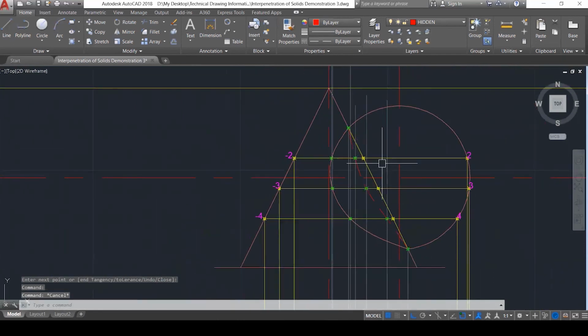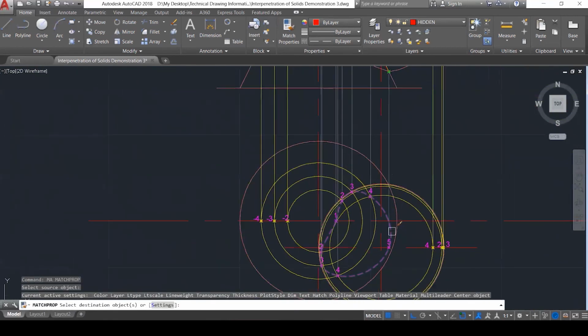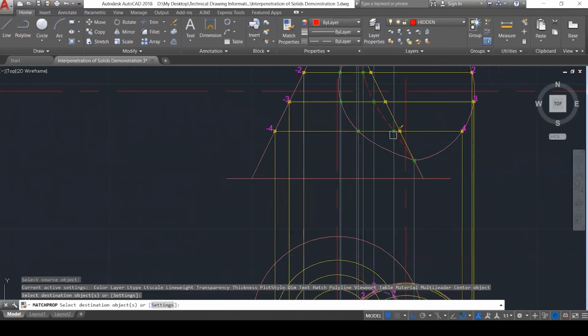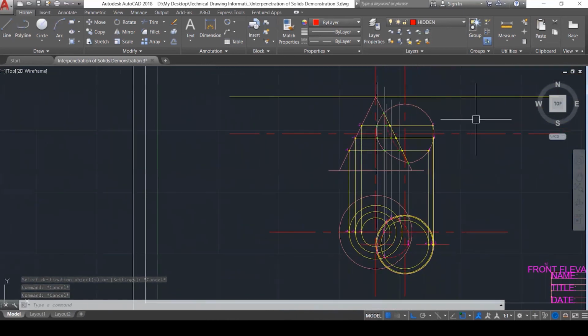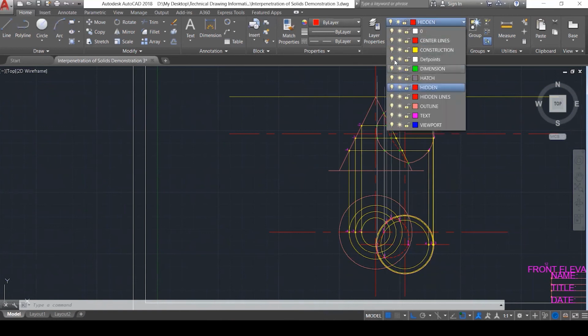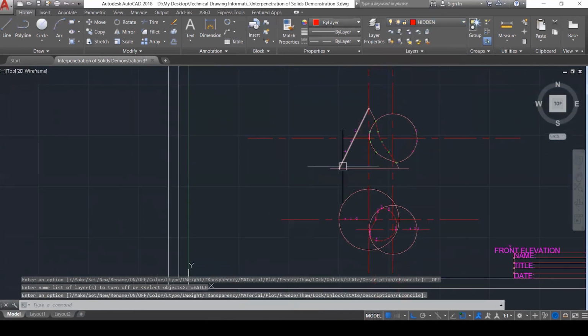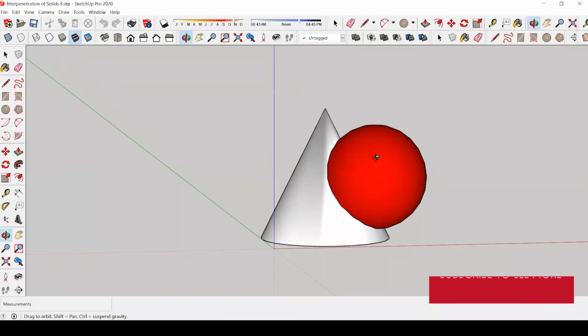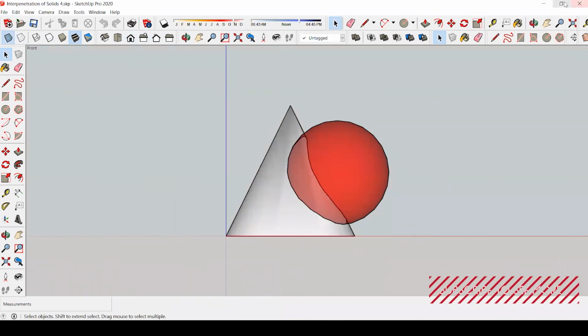All right, let's change. Actually, let's match properties, drop that with these same properties. Okay, good. That looks good now. That looks good. And this is about finished. So what am I going to do? I'm going to go here and turn off my construction. Turn off my hatch. And let's look at it. And let's look back at our stuff here.